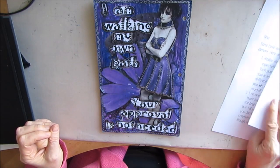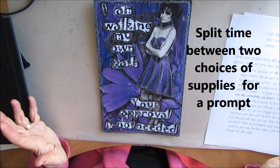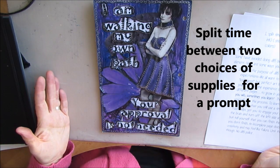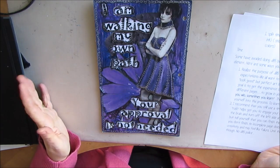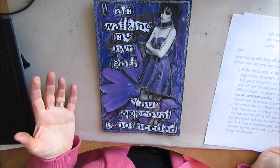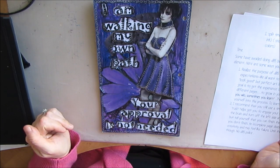Or here's an idea: split the time between 2 choices. Do 10 pages with paint, 10 pages with sprays. Or 10 pages with stencils, 10 pages with stamps. Set out 4 colors, stop the timer halfway through, set out another 4 colors and do that.